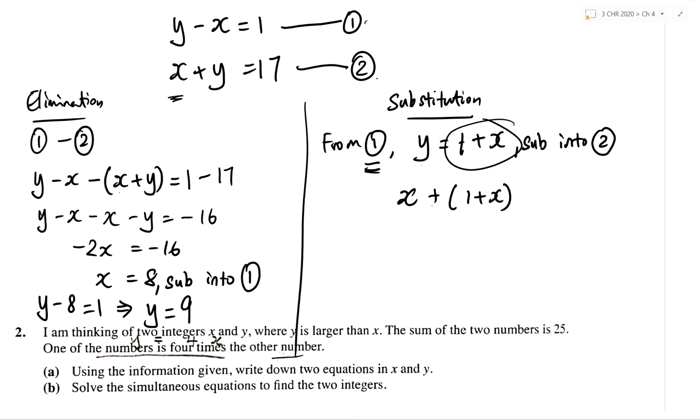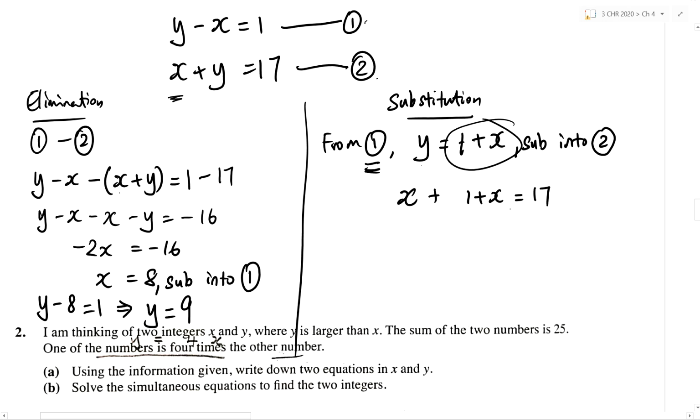Okay? But in case this is a minus, if this is a minus, you definitely need a bracket. But today this is a plus, so actually there is no sign change. We could have left the brackets out. A plus outside the bracket doesn't change the sign. A minus in front of the bracket will change the sign. So now, this is equal to 17.